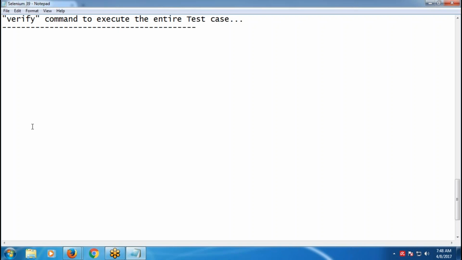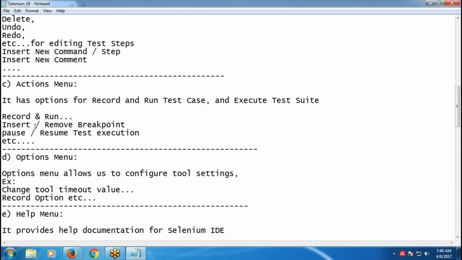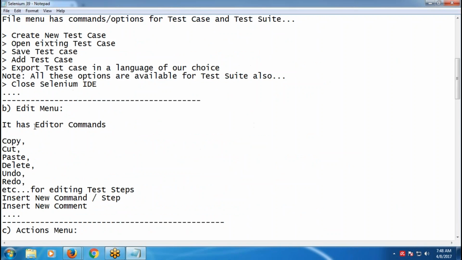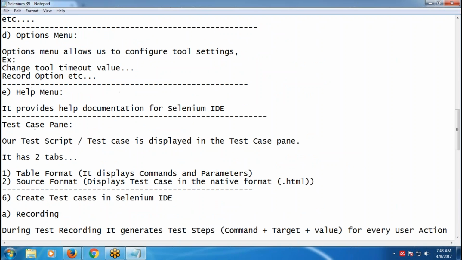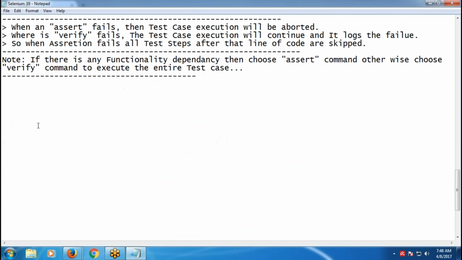In real time, it has limited use or no use. Not limited use, no use, I think. Next step, sixth, create test cases in Selenium.